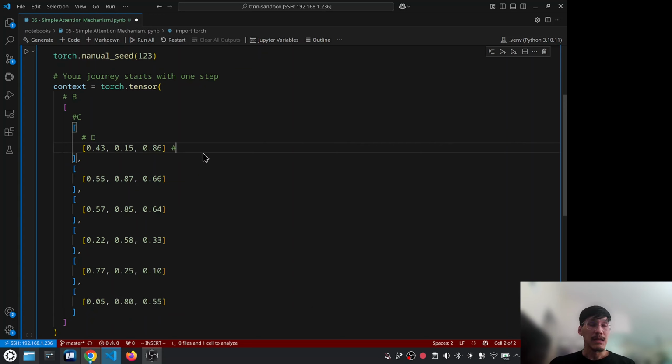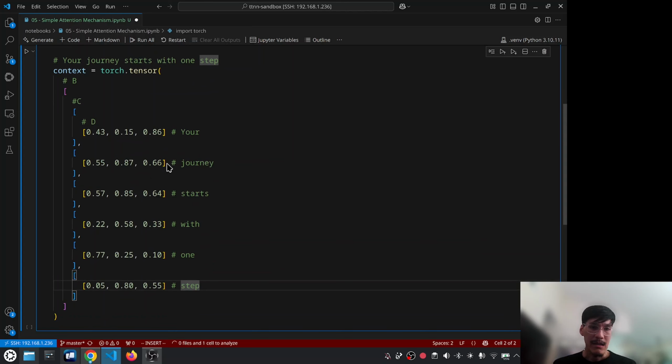Okay, so this one corresponds to your, this one corresponds to journey, this one corresponds to starts, this one corresponds to with, this one corresponds to one, and this one is step.